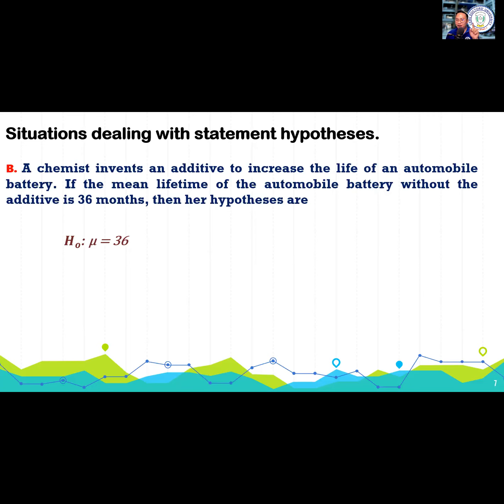Very good. That's what I'm talking about. Greater than, good job. Maybe later you realize, Rona, it should be greater than, because it will increase, not equal to. Did you get what I meant to say earlier? Okay, very good. So your alternative hypothesis is that the population mean should be greater than 36.